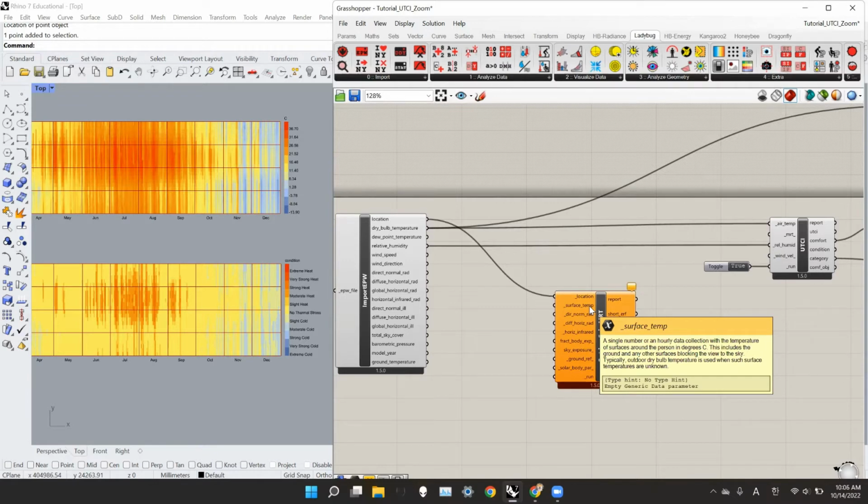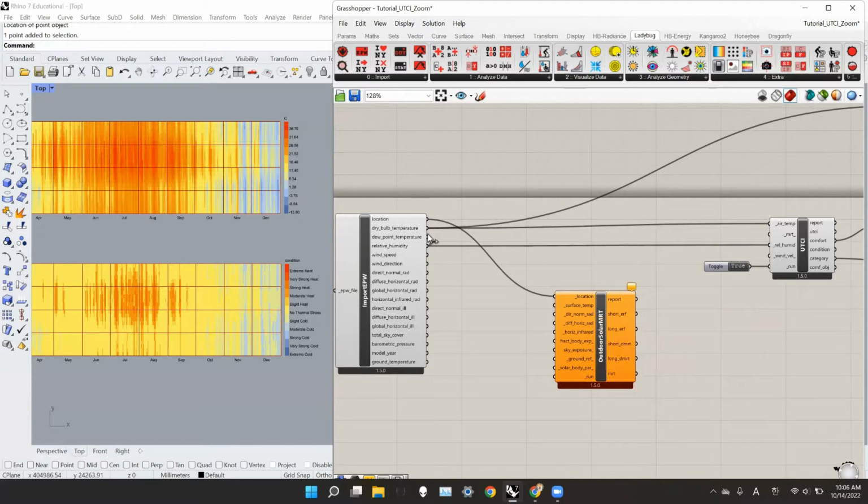So if you think about the benches in front of Mail now, there are some wooden benches, so they may have a warmer temperature compared to the concrete walls, especially in this season when it gets colder. So all the surfaces have different temperatures and they're emitting different levels of energy. But at this point, we haven't learned a lot about the energy emission from the surfaces. So we can just assume it has the same temperature as the dry bulb temperature.